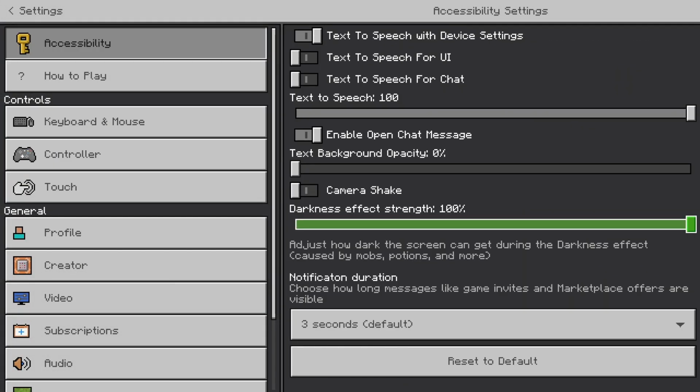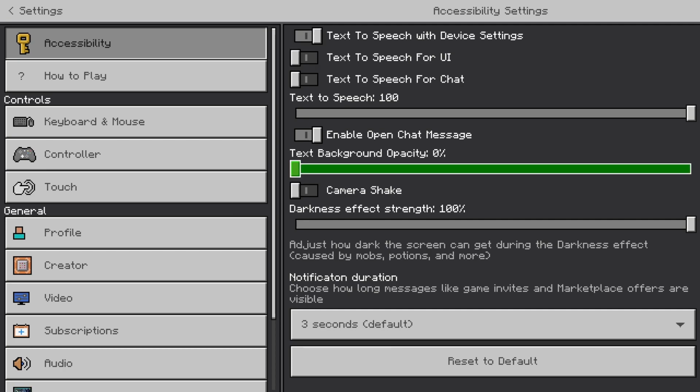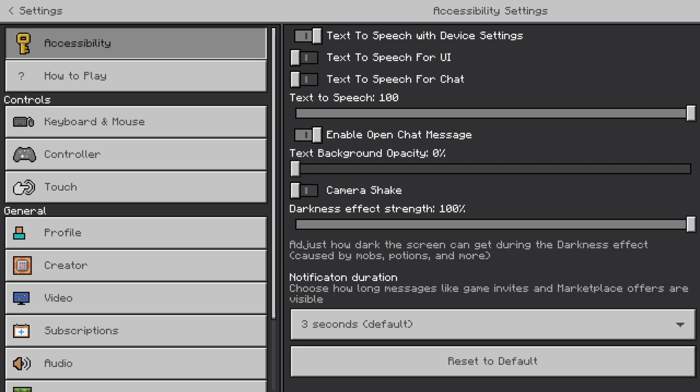First change is the accessibility settings. I talked about these beforehand, but I feel like it's good to refresh your memory. There's darkness effect strength, which of course adjusts how dark the screen can get during the darkness effect caused by mobs, potions, and more. Now here's the thing. During the darkness effect caused by mobs, the Warden blocks, which I'm assuming is part of the more category, Skulk Shriekers, but then there's this.